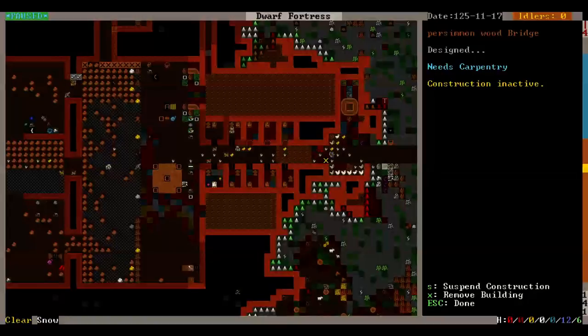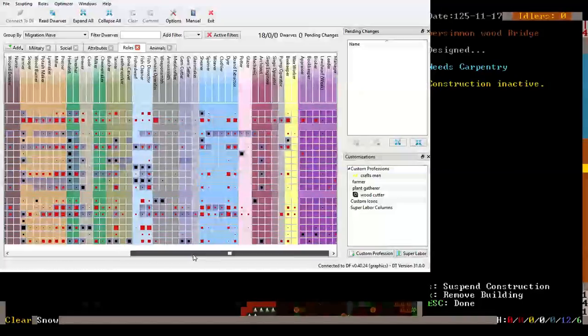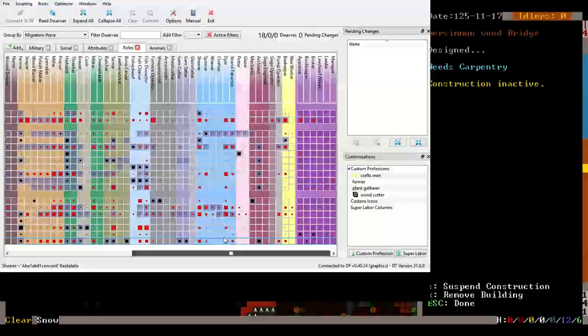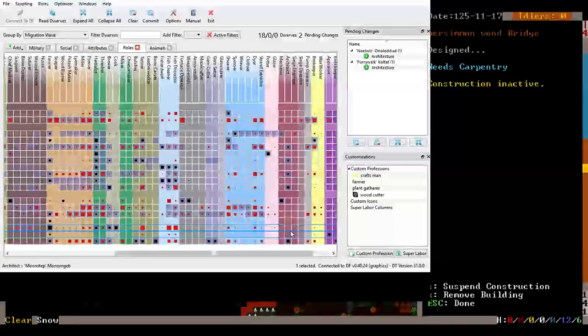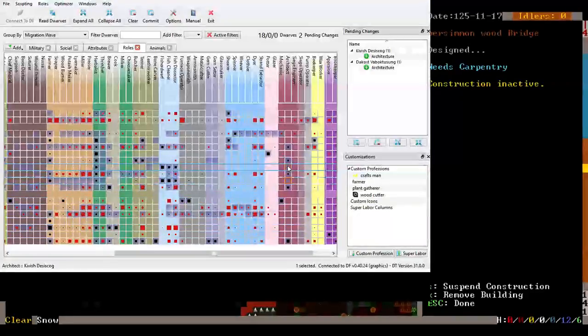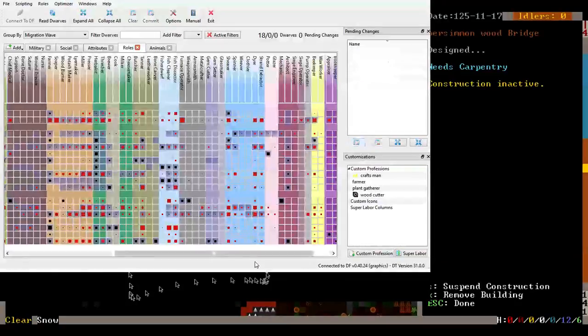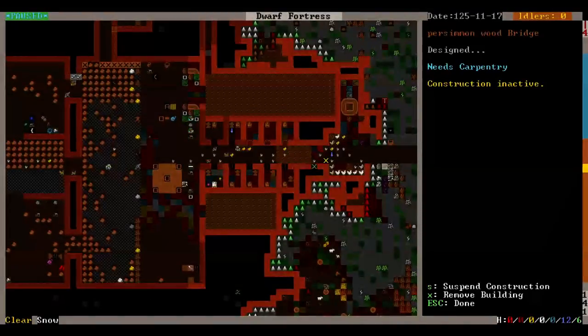Let me open up Dwarf Therapist to make sure we still have a carpenter. Carpenter, where do you carpent? Architect. Yeah, that's us. So instead, let me add architecture to these two. That's some random guy from that last wave. And now I will unclick that and notice that there's a weird mouse pattern below. Oh well.